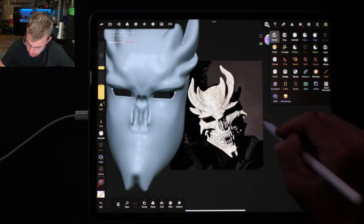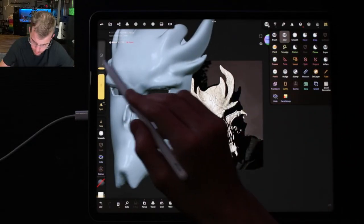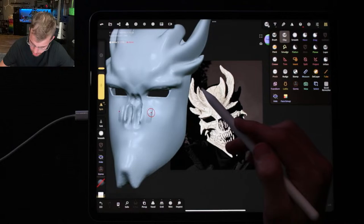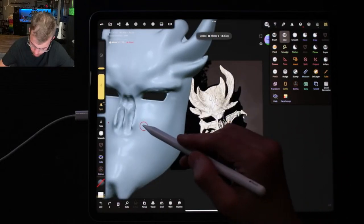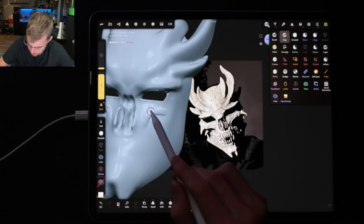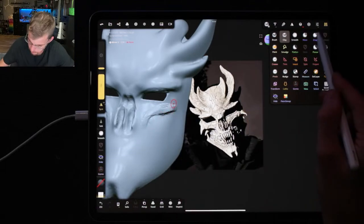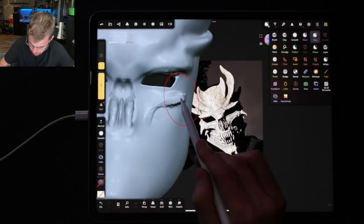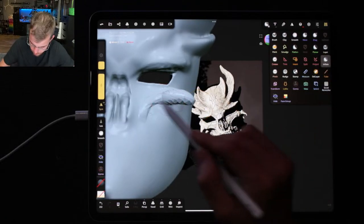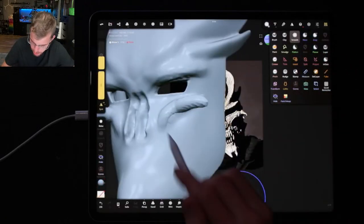Alright, so here's the cheekbone. Right here, I need to do something. So we need to add some material, like right here, into the eye, and this basically drags out right here. So this drags out this way. We're going to voxel remesh this. Let's smooth it out a bit.